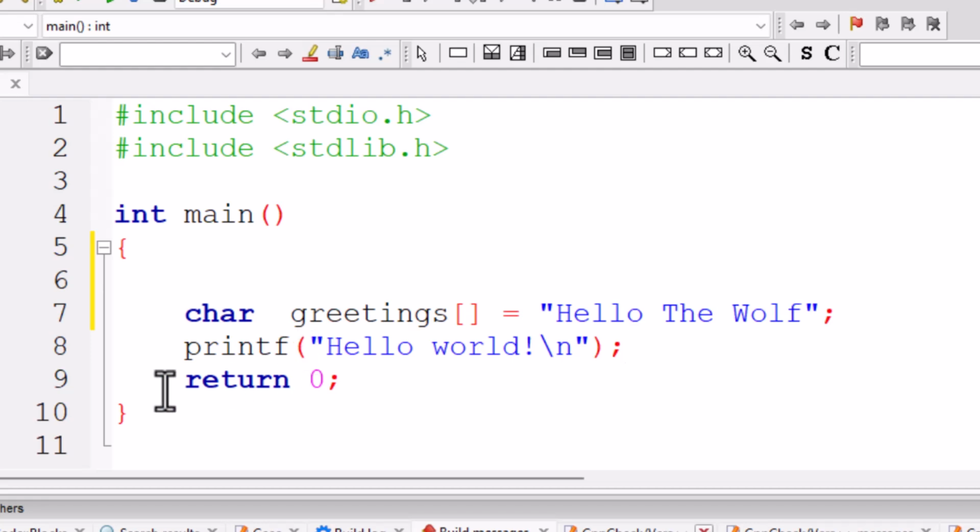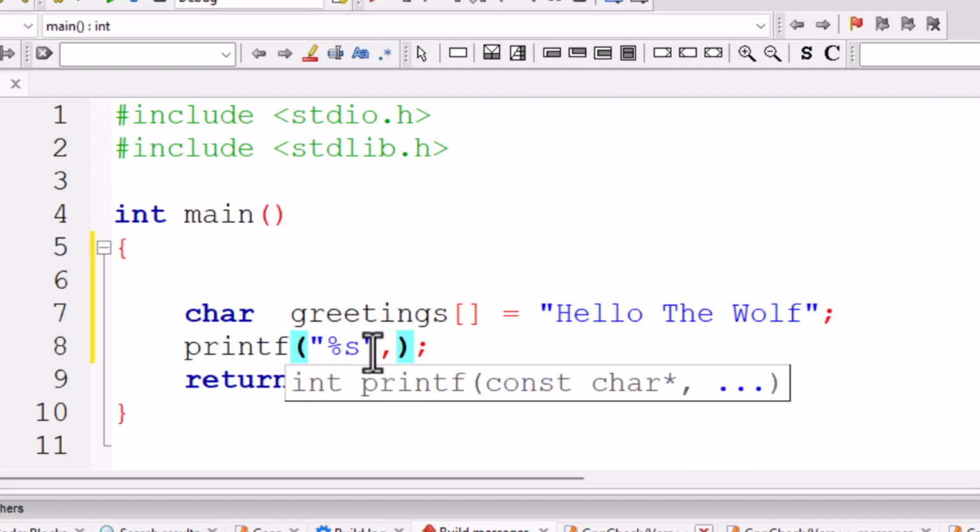So I say, let me just remove this, and then this double quote, this way I use %s, meaning string, and now I can control copy, and then print this out with control V.